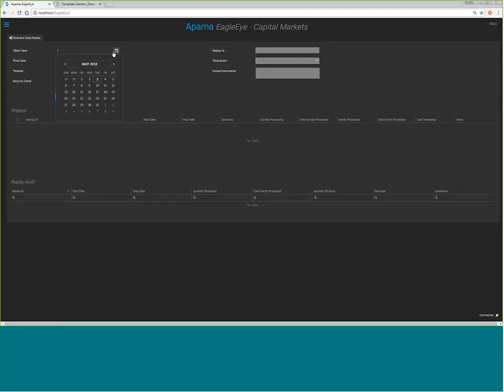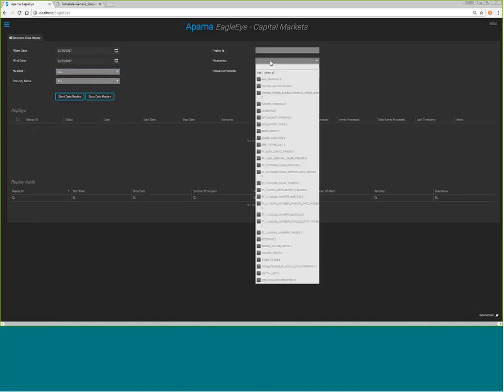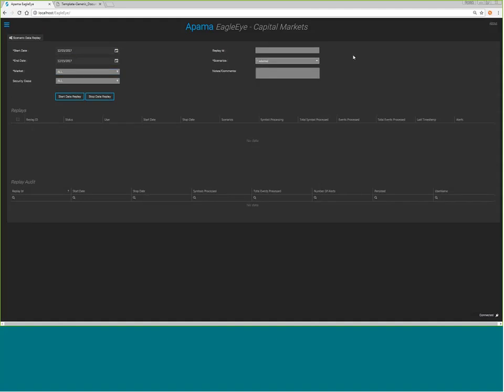So I've changed the restricted list to add some new items on it that were missing, and I say, look, actually, we noticed this issue a few months ago now, for the 15th of December. So what I'd like to do is replay all data against the restricted list scenario, because we've added some new items to the restricted list, and I would like to see what alerts are raised. So let's call this replay 1, and I can add some notes to this replay. And I can start my data replay.